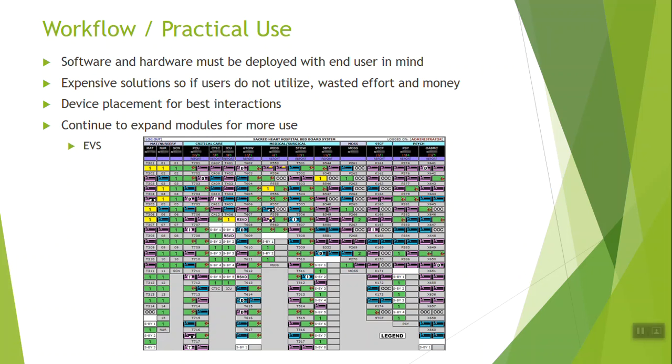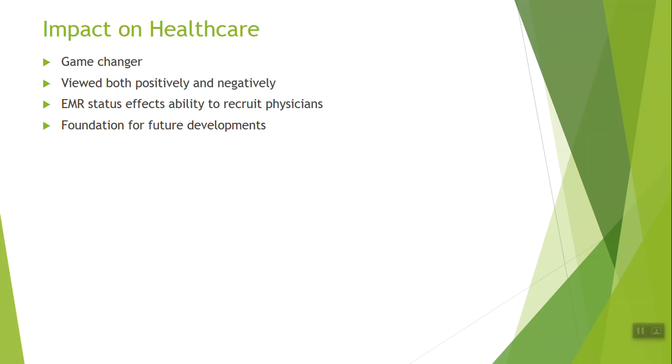We also continue to expand the modules for use within EMR. For example, EVS is the same thing as janitorial housekeeping at hospitals, and they have started to use what is shown on the screen called a bedboard that gives different color indications to know if the room is clean or needs cleaned. So of course, if the room is still dirty, that means that a new patient can't be brought to the bed yet or to the room, so that could be slowing down business. So integrating EVS into the overall EMR allows for a quicker pace and quicker turnover within the hospital. As you can imagine, this was a game changer.